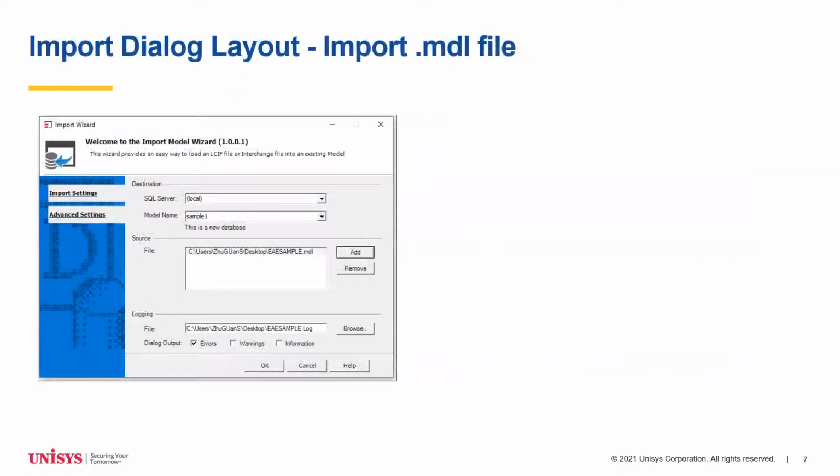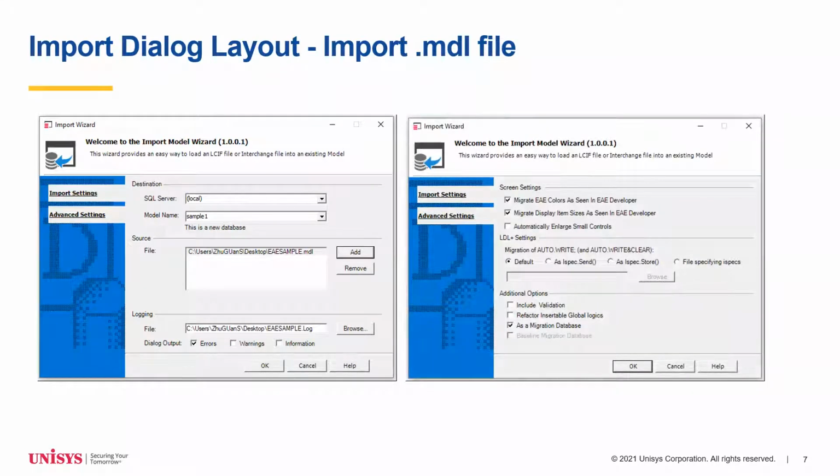For importing an MDL file, the Advanced Settings page looks like this. It contains script settings, LDL plus settings, and additional options. What's new in importing an MDL file? A new option called Refactor Insertable Global Logics is listed in the Additional Options part. Check this option, and refactor will be done during the import, just like using the reeld utility to refactor LDL plus logic.